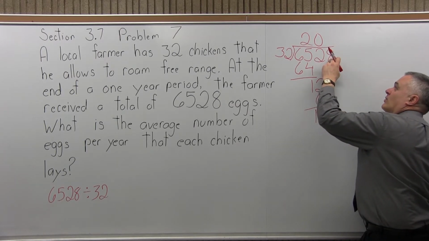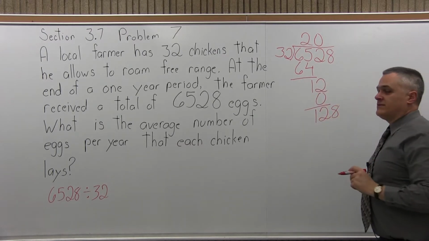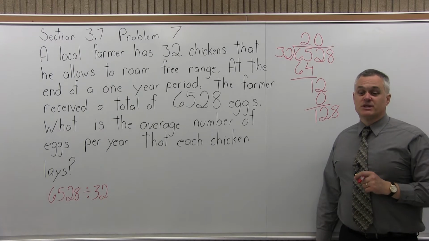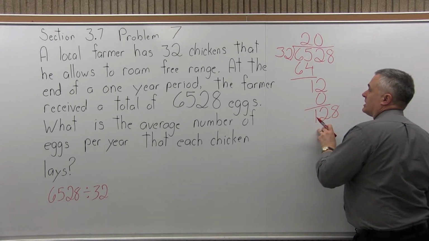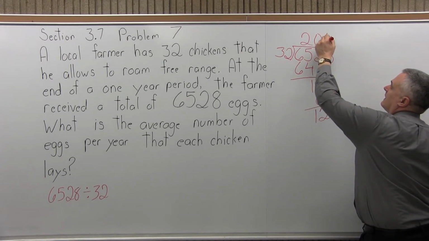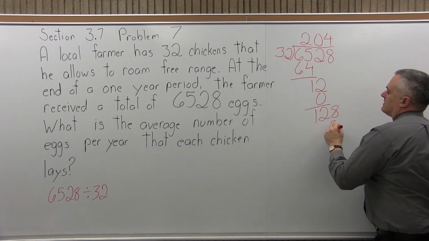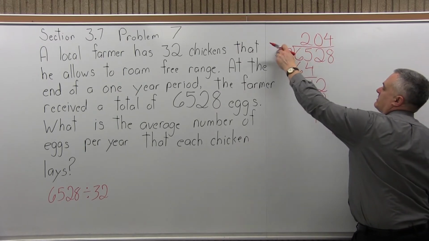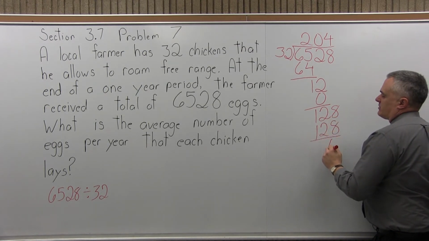So now I go over one more digit to the right in the top number under the division symbol. It's an 8. Bring it down next to the 12. 12 with an 8 next to it is 128. So now 32 times something is going to get me close to 128. I think 4 is going to make it perfectly. Let's try it. 4 times 2 is 8. That's a good sign. 4 times 3 is 12. Very good. 128 minus 128 is 0.